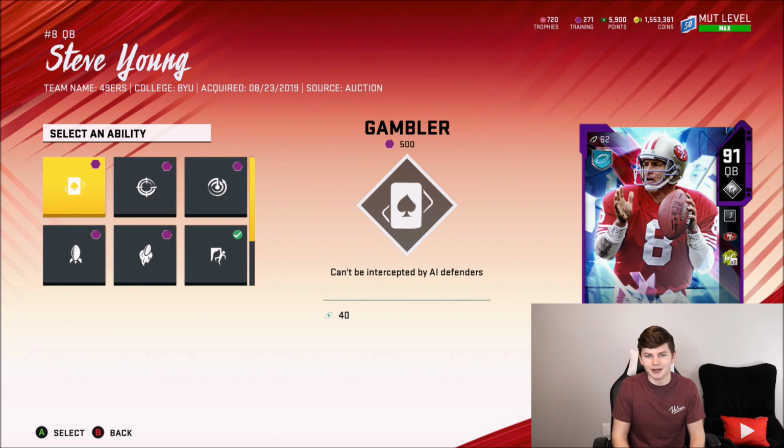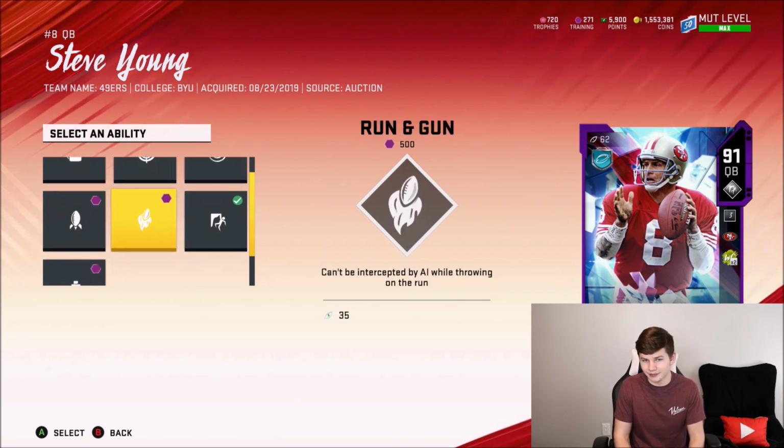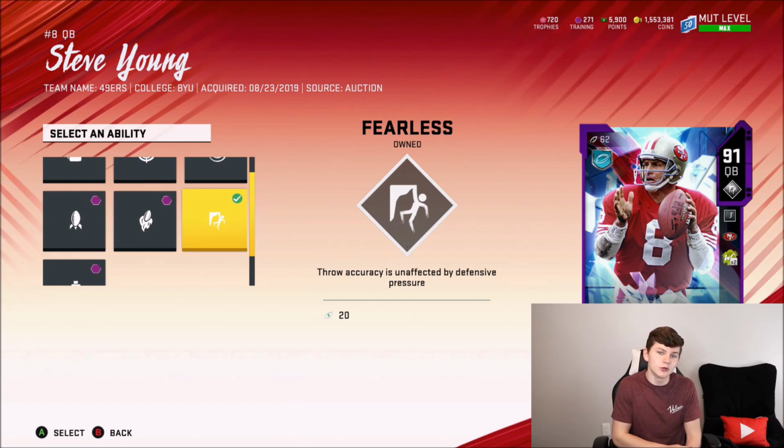I don't really care for that one, honestly. Gambler can't be served by AI defenders. Most of the time, it's going to be users to pick you off. Pro Reads, don't really like that one. Blitz Radar, don't really like that one. Run and Gun, again, it's AI defenders. And then it's basically down to Bazooka and Fearless.